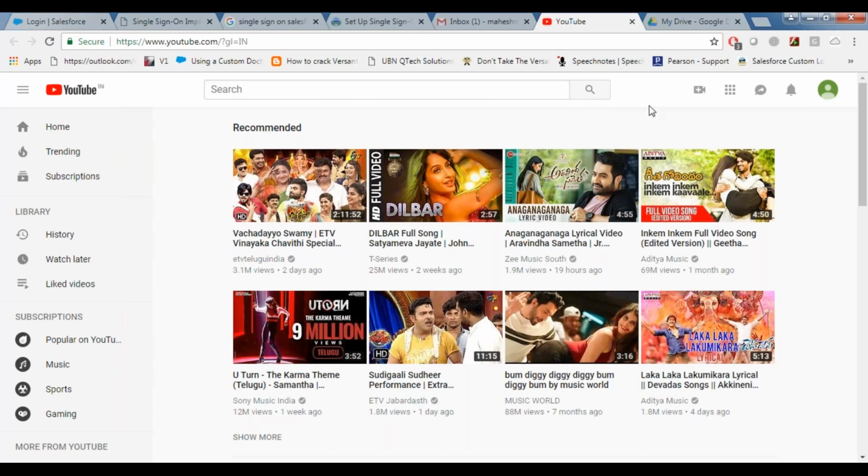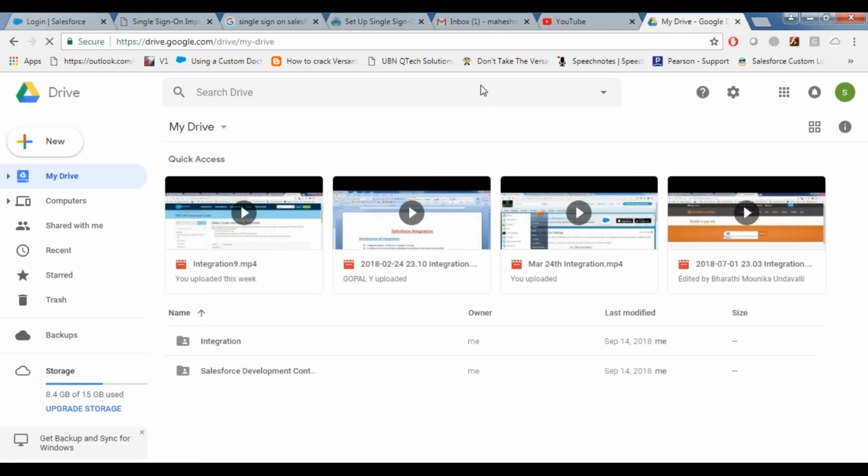So I don't need to enter my username and password again for Google Drive and YouTube. I just logged into one of the Google apps, Gmail, and then I am able to access other applications with the same username and password.